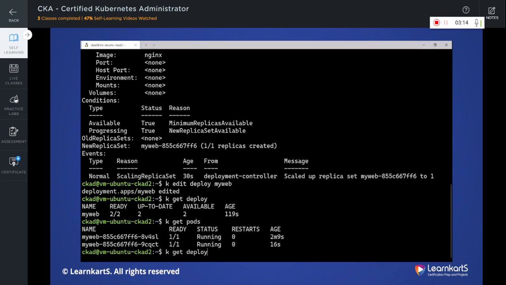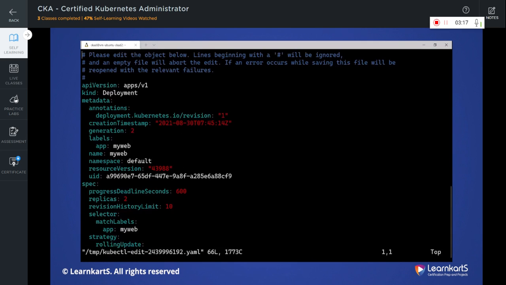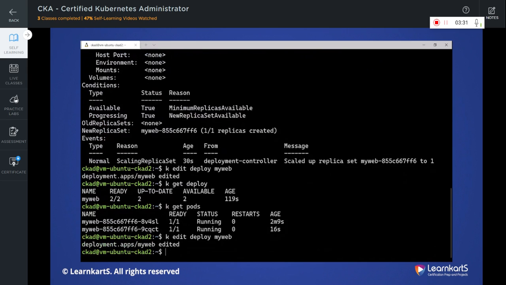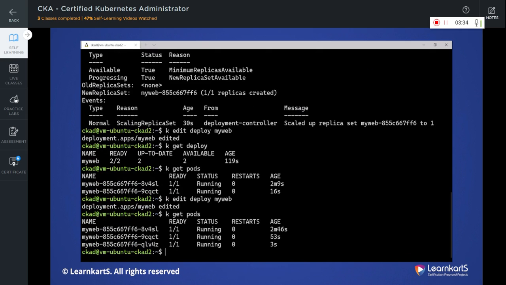Now, if we take the same approach and go ahead and edit the same deployment, and let's say I want to modify this replicas into 3. So if I come to this line and say I want to replace it with 3, and I then come out of this. And if you run this command called get pods, you will find a newly created pod under the same deployment, which is having this age of 3 seconds, that means that's newly created. Now let's assume that the oldest one, which got created when I had only one replica, and then I changed it to 2, and then it came over there.